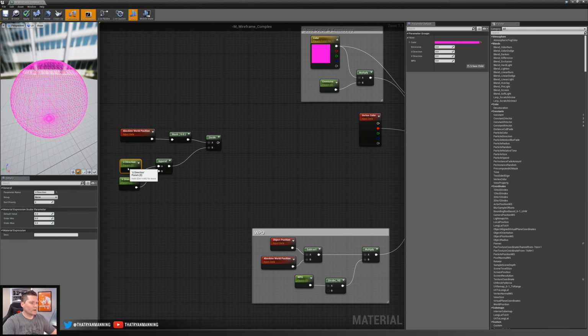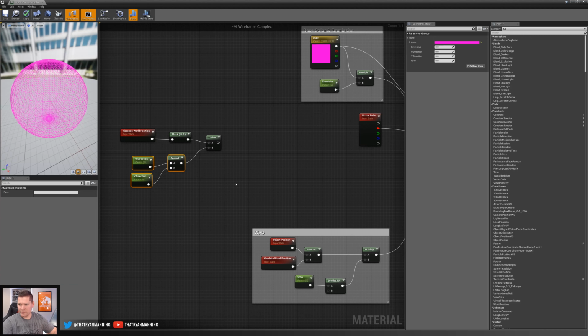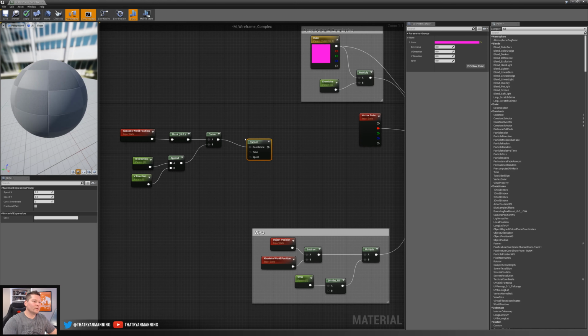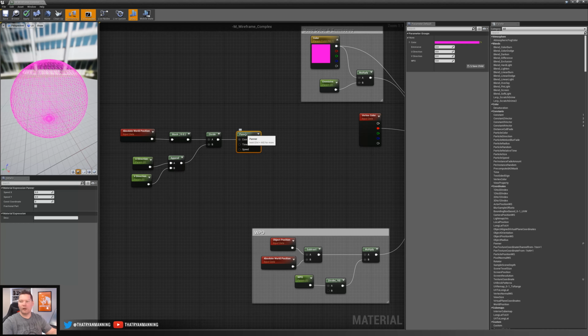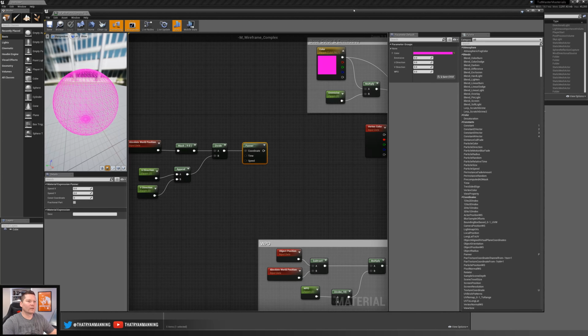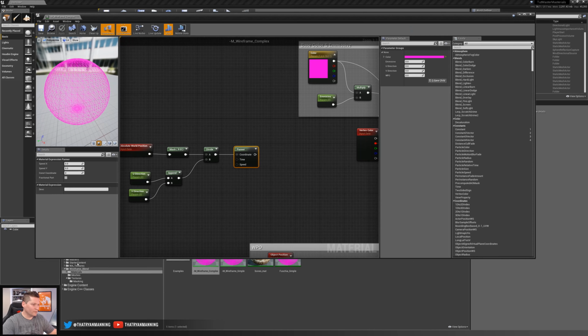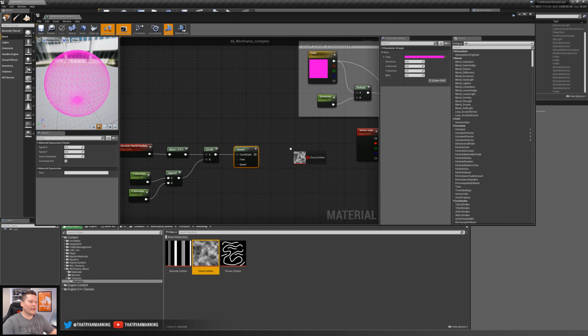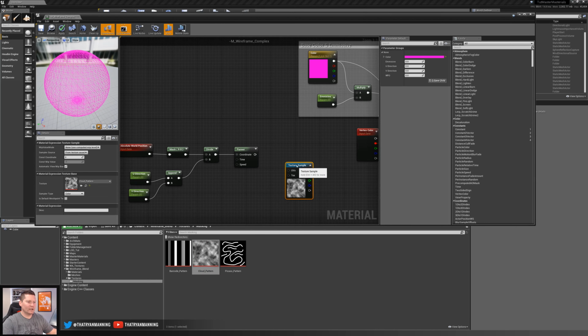So that will be our U and V direction, which we'll see in a little bit, and then we'll take that together with the absolute world position. We'll drag off of our divide and do a panner node, which is what's actually going to move our texture. And then let's also drag a texture in here. So we'll save this real quick. I will minimize this a little bit. I've done a couple of textures ahead of time, and we'll use this cloud pattern, right? We want it to just kind of shimmer across. So I'll drag this in here into our texture sample.